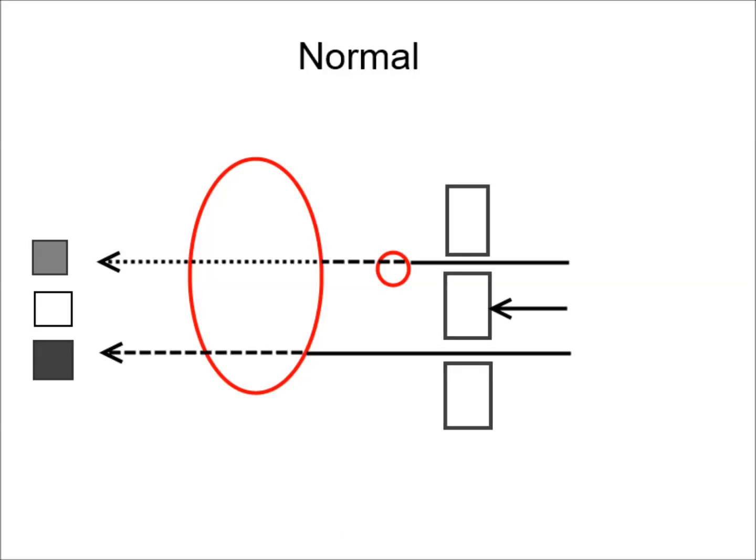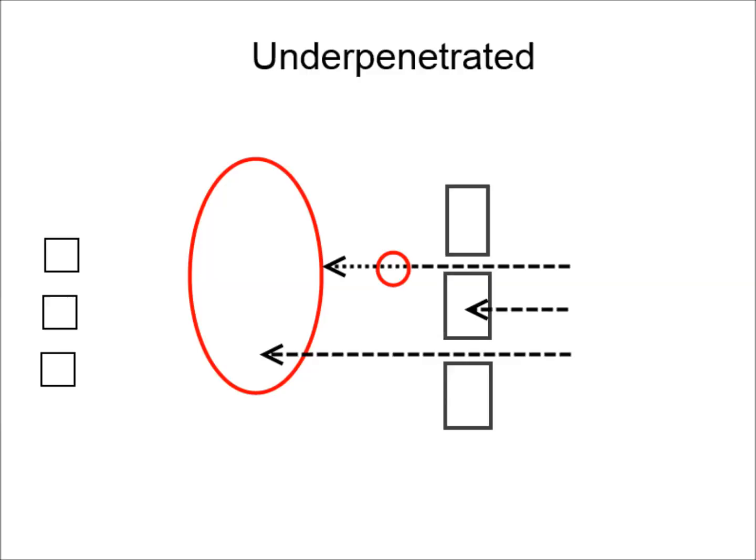This diagram shows how the X-rays travel through these structures, with the heart on the left, a pulmonary vessel in the middle, and the spine on the right. In an under-penetrated film, the weak X-rays fail to penetrate even the soft tissue of the heart, meaning the heart appears just as white as bone.